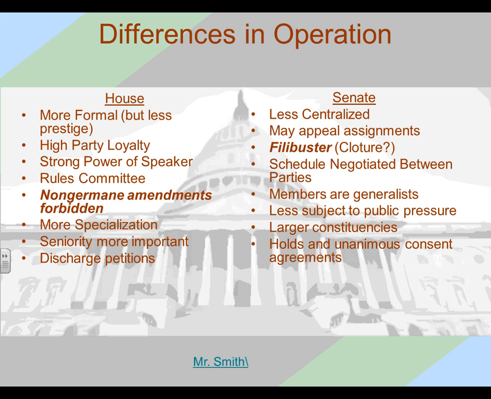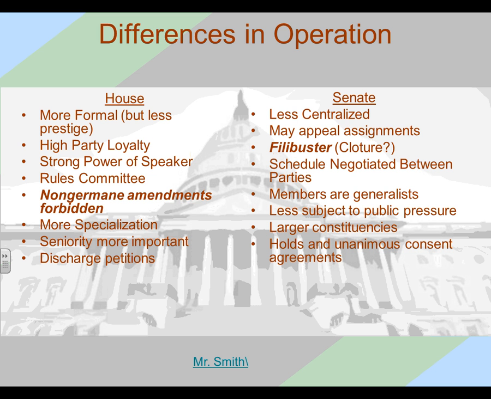So to start off with, one of the most important things you want to keep in mind about the House and the Senate is that they have a very different character, right? So members of the House tend to be younger. Obviously, they constitutionally are allowed to be younger, but just in general, they tend to be younger. They tend to have less political experience. So we're more likely to see somebody elected to the House of Representatives who has never been in politics before in their life. It's still, I would say, a minority of people in the House, but it's much more likely there than in the Senate.